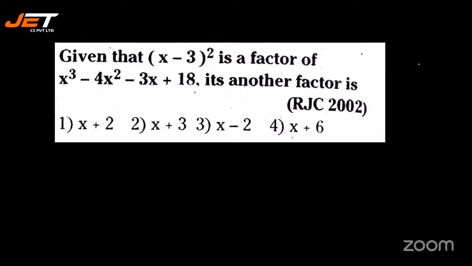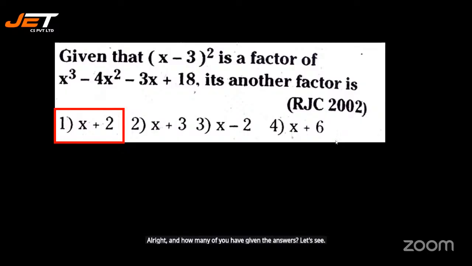Is it x plus 2, x plus 3, x minus 2, x plus 6? Let's see the answer. It is x plus 2. All right, and how many of you have given the answers? Yes, I have Charan: option 1, correct. Zara, x plus 2, you're right. Then Pranita says option 1, correct.